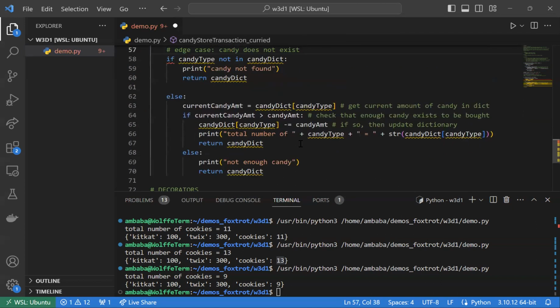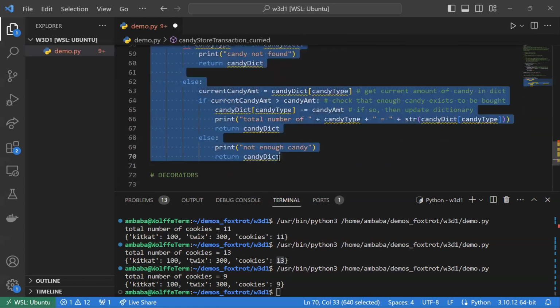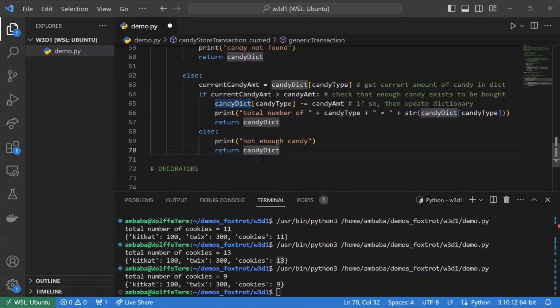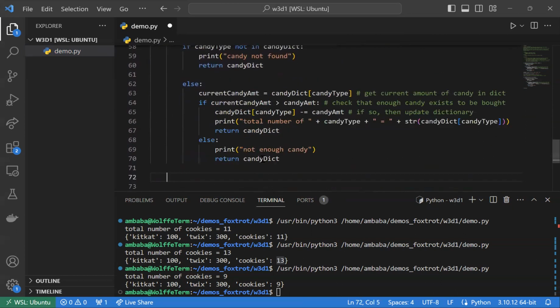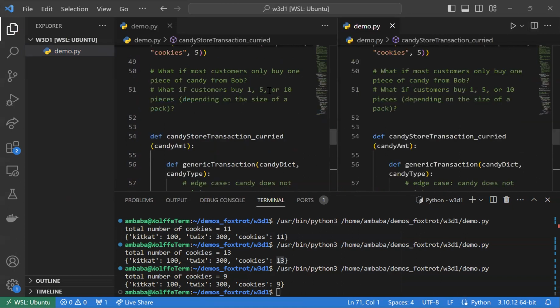Let's go down here and make sure there's no errors anywhere. Beautiful. And then the last thing we're going to do is return, what did I call this? Generic transaction? Return generic transaction. Okay. So what on earth did I just do? Let's compare the differences between these two functions.